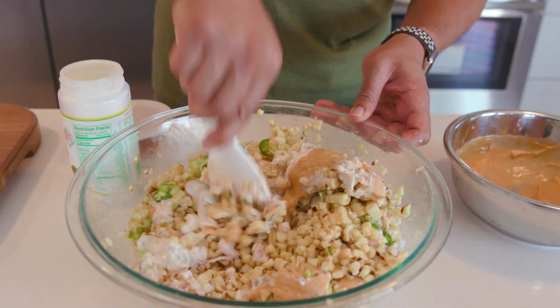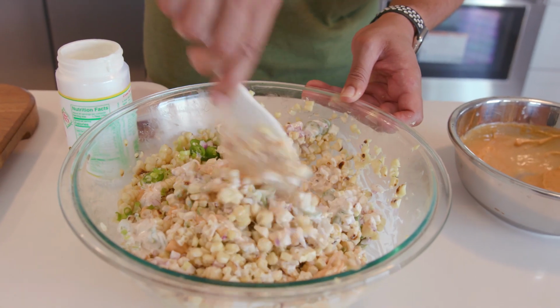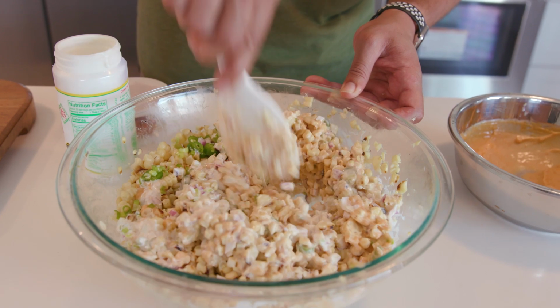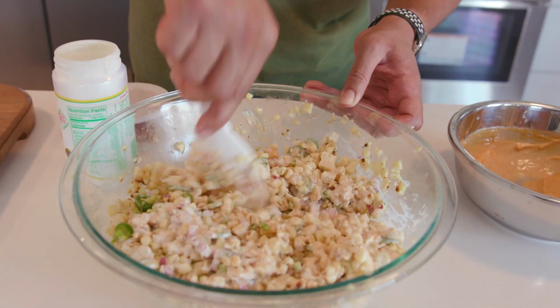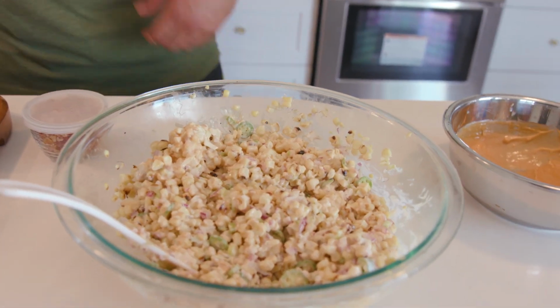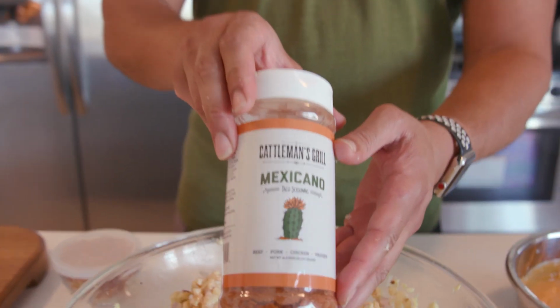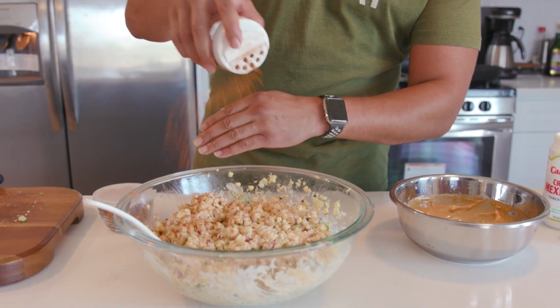From here, maybe you wanna add some more. If you had some more corn, maybe you want to add that. Maybe you want to add more other vegetables. It's up to you at this point. But I think we got that right with the half cups of each. Let's hit it with a little bit of this Cattleman's Mexicano. You can use regular chili powder if you want to, but I'm just gonna top it with that.